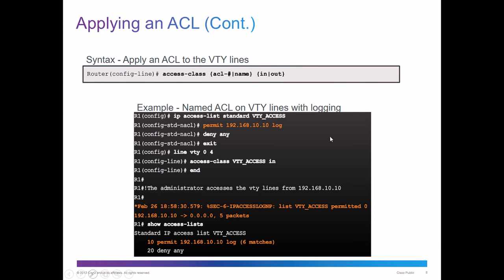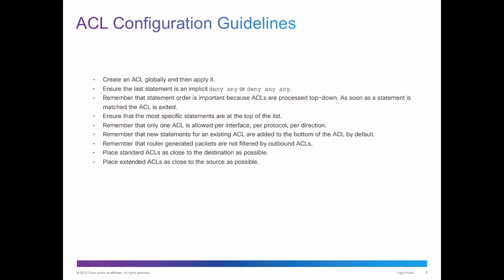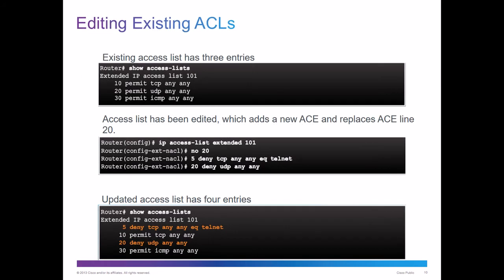So now if somebody's trying to telnet, the first thing I'm going to do is go to this VTY_access list and check his entry. Is he 192.168.10.10? And if the answer is yes, then you prompt them for their password or username and whatever, depending on how you set up the line vty. All right. Anybody else that doesn't have 192.168.10.10 will not be able to remote access, even if they have the password. They're going to be denied before they are even asked for their passwords. All right. Okay, we went over the guidelines.